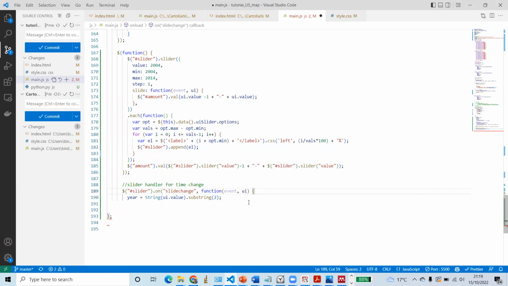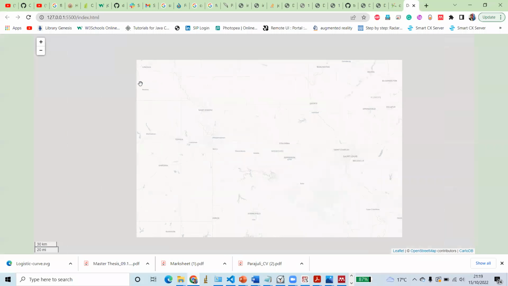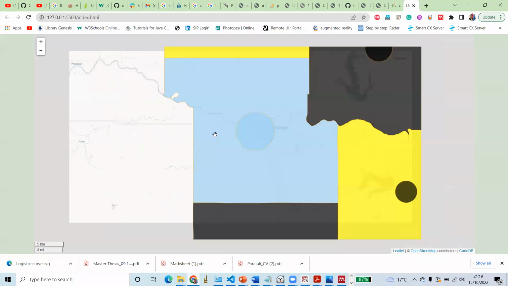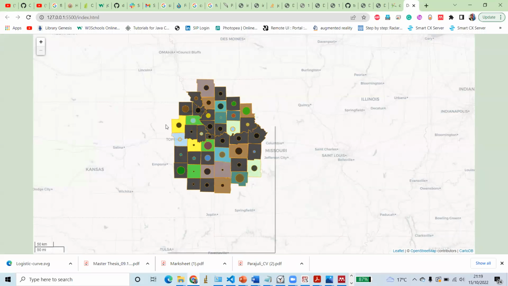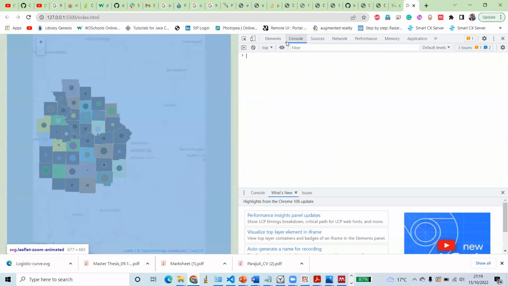So after this, we have to again close this bracket and save it again and see is there any changes. If I copy this, there is no problem, but when I use this, there is some problem. I don't know why.